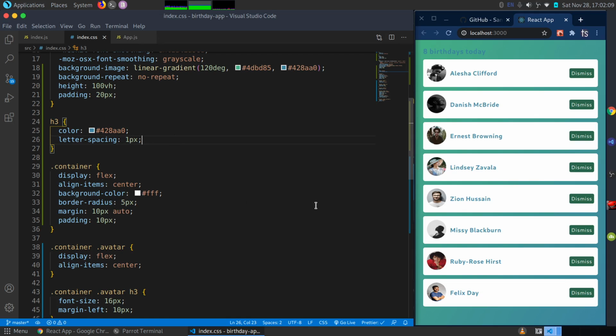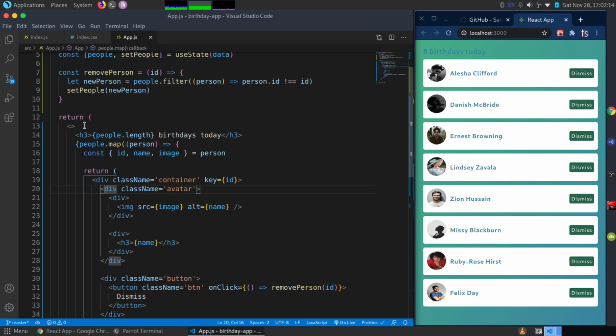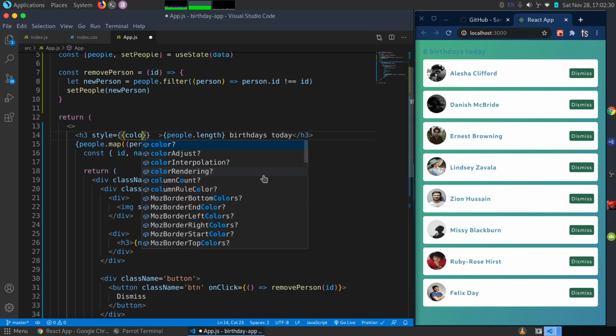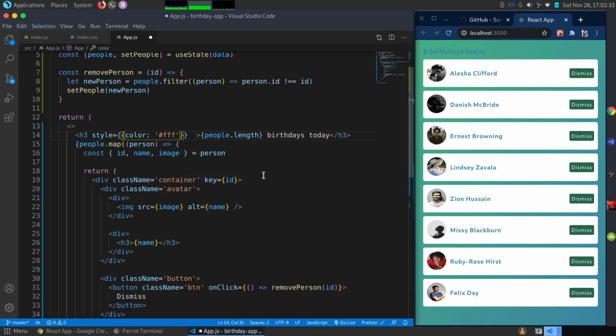That's cool. Okay, so now what we actually need is to style this h3. So I'm going to go back into our app.js, and inside this h3 I'm going to say style equals, and I'm going to put two curly braces because I'm adding style. Okay, and I'm going to say I want the color to be white because we're adding styles in place of CSS, you know. So for things like background color, we're actually going to be using camel case, and I want something like text align.